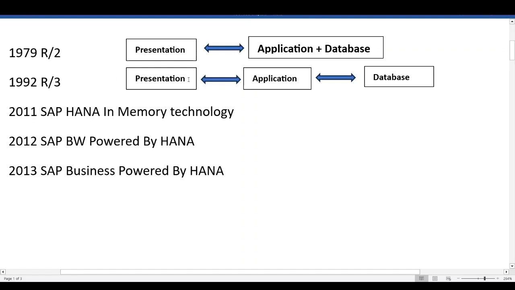One is presentation. Then we separate the application and the database here. And in the earlier discussion, we discussed how the presentation layer works and why it is separated from the application and the database layer, and why the three layers are separated.